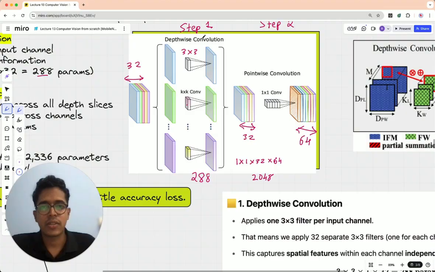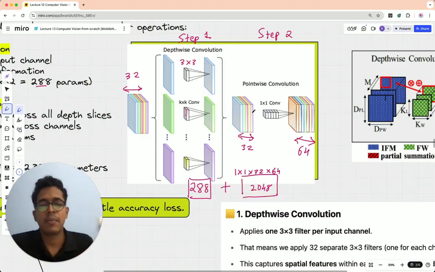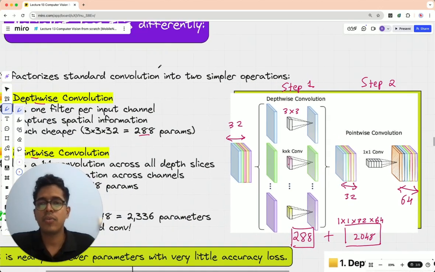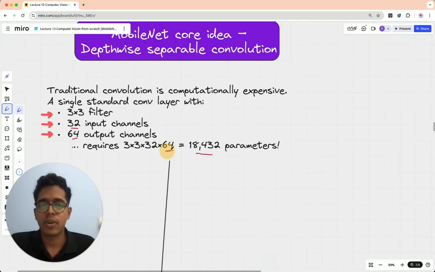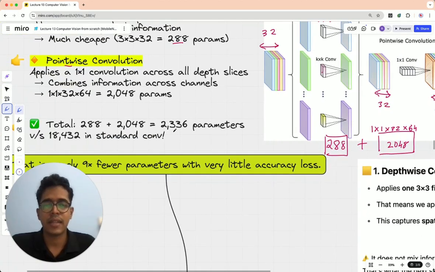So in the initial depthwise convolution part, which is step 1, the total number of learnable parameters is 288. Then in the pointwise convolution part, which looks at the entire 32 channel depth simultaneously, there are 2048 learnable parameters. The desired output of 64 channels is just an example that we are taking. This 64 can be 128, whatever we desire. But we also have to have an apples to apples comparison. We have to change the 64 here also, because we said the output channels number is 64. If we wanted 128, then it would be 3 by 3 by 32 by 64 by 128, and that would be the total number of parameters instead of 18,432. But to have a fair comparison, let's keep the dimensions the same. Input will have 32, final output will have 64. So here, the total number of learnable parameters is the sum of these two numbers, which is 2,336.